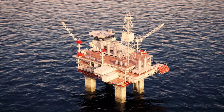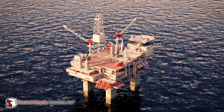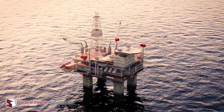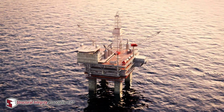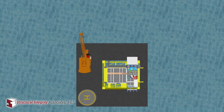Today I want to talk to you about how we are adapting our proven fatigue monitoring software to perform load monitoring of critical wellhead equipment used in the high pressure, high temperature, commonly known as HPHT, deep sea market. Deepwater operations are challenging the oil and gas industry to develop equipment capable of handling the harsh conditions associated with HPHT environments. These applications reside in near-freezing ocean water, more than a mile deep, and the wellhead equipment is exposed to internal sour environments at pressures greater than 15,000 psi and temperatures greater than 350 degrees.